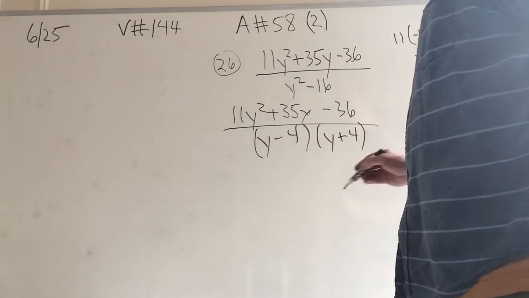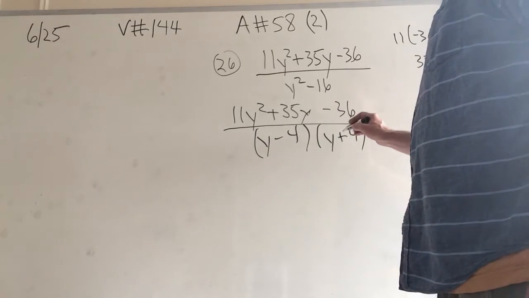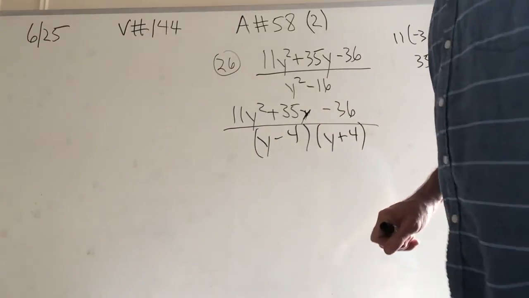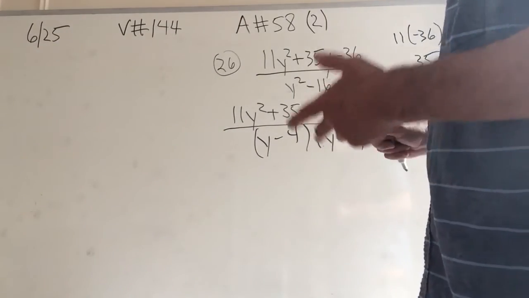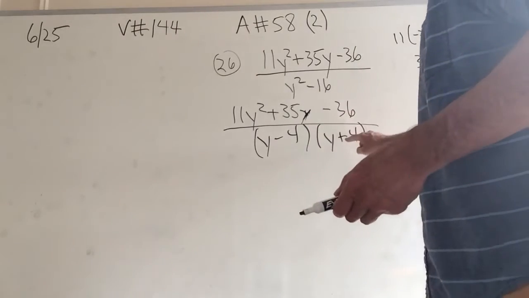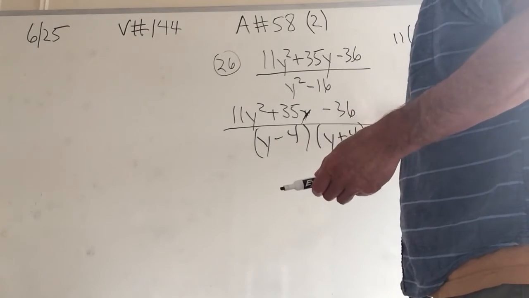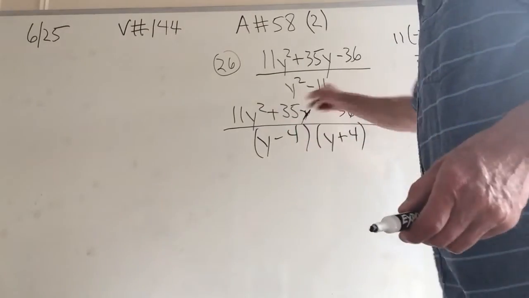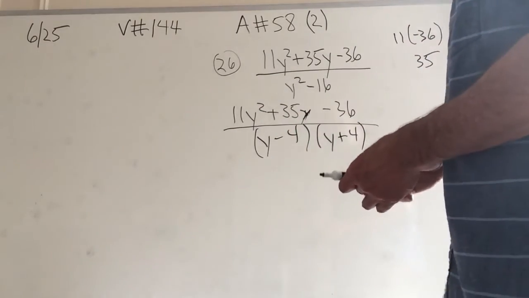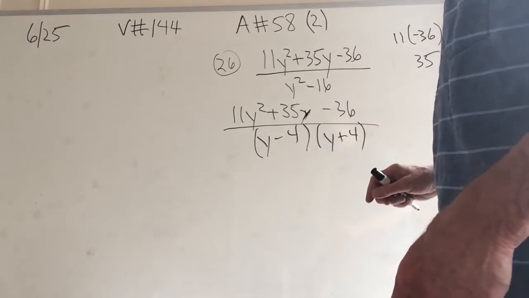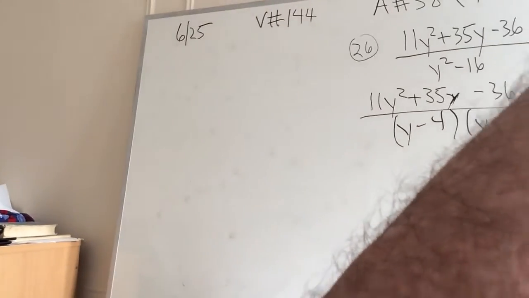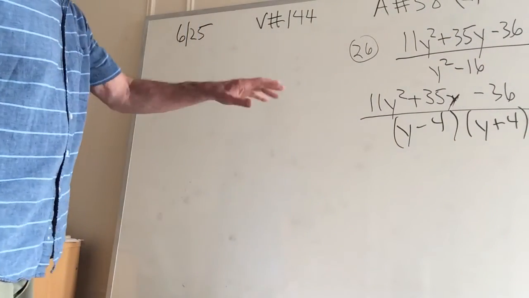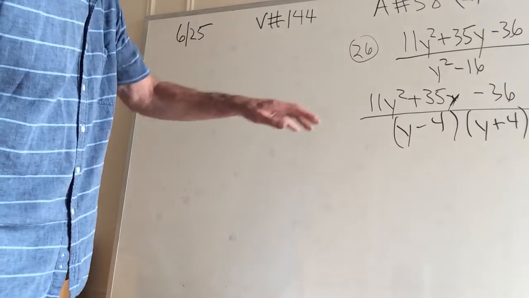So I'll choose one or the other, and I'll choose the plus 4 because the middle term is positive, but if that doesn't work, then I'll try the bottom one. So I hope you understand my strategy. I'm going to divide this into this, and if I get no remainder, then it's factored out, and the work is done without trying to figure out all this math that I put over here. So that was my strategy. I'm going to move the camera over here a while, and I'll choose one of the two. One should not work, and the other one should work.